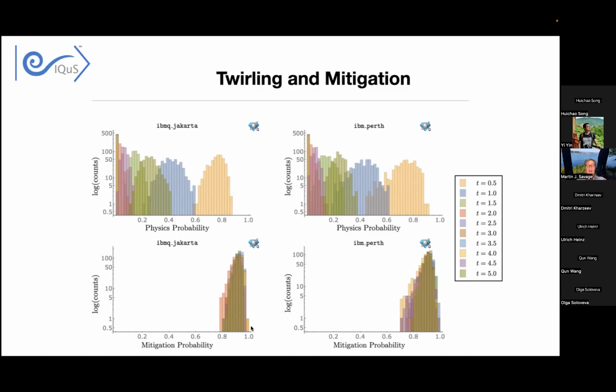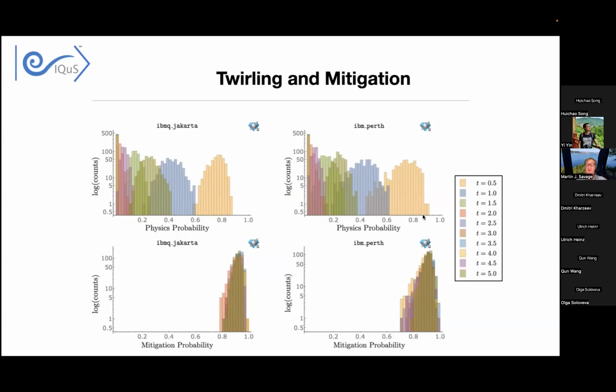And so then for the physics mitigation circuit, so this was to perform the decoherence renormalization, then again, these should all be 1 in an ideal world. They should all be sitting here. But you see that there's a non-trivial distribution that's different for both devices. And notice that these are log scales, so it's not as bad as it actually looks. But nonetheless, you see that there's a lot of information encapsulated that you can uncover and unfold by looking at the distribution of the ensemble under twirling.